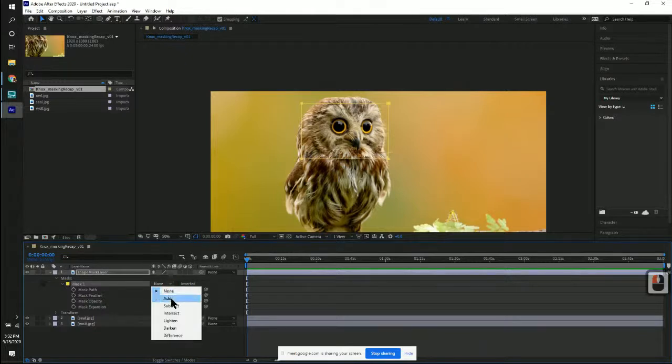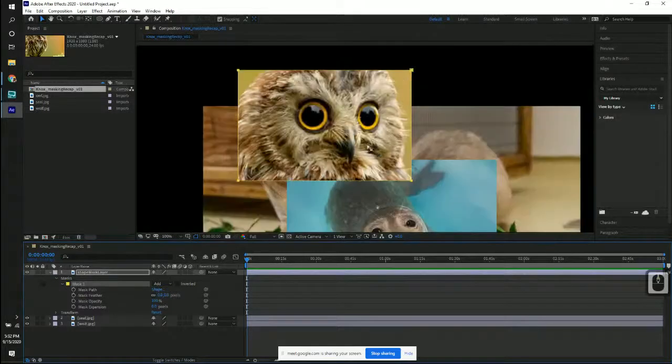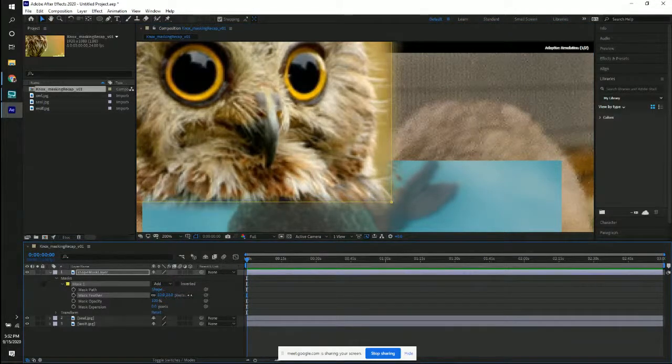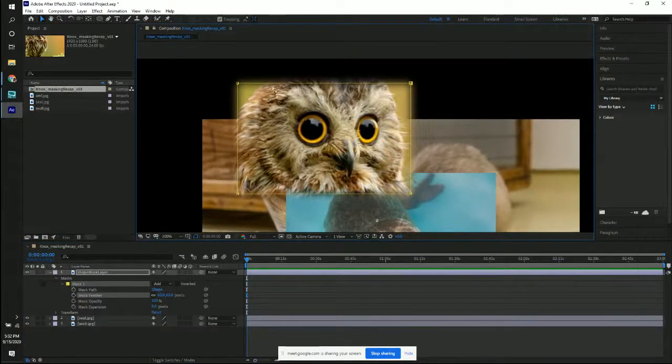What mask feathering does is it just feathers the edges of the mask, not having to go through and blur the edges manually. It works really well with fur and feathers and that sort of thing.